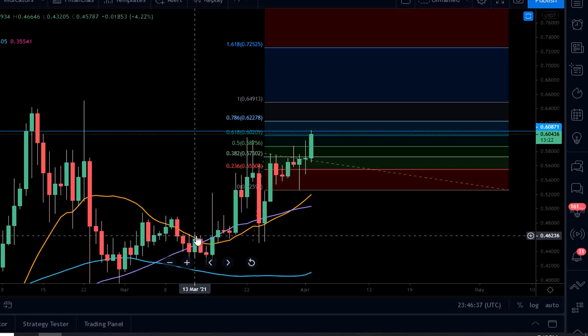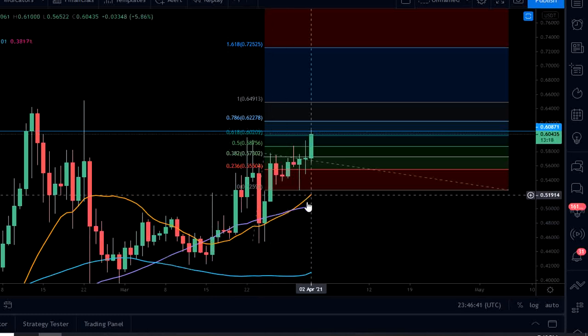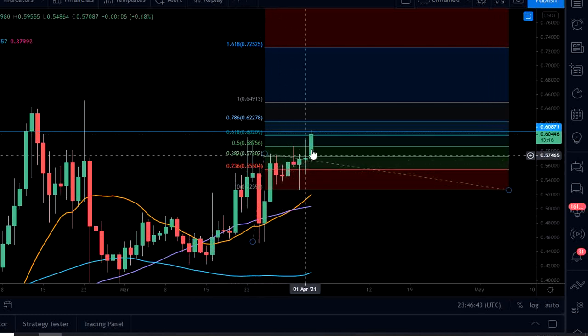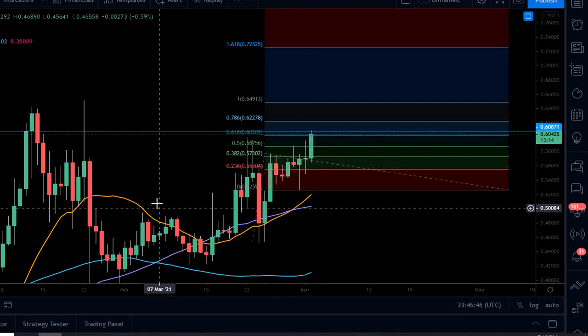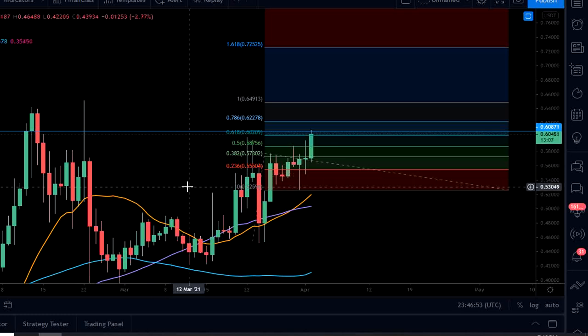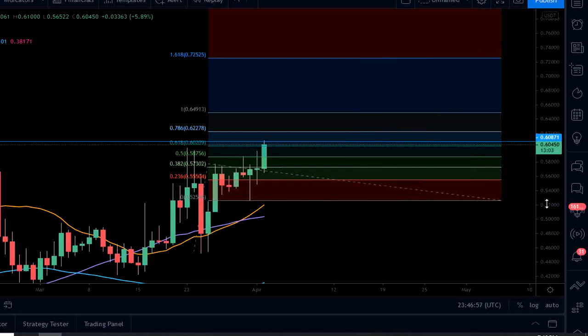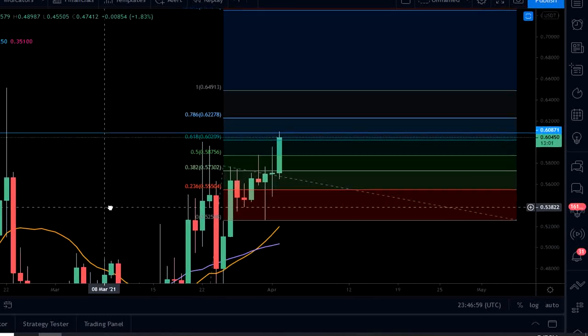Look, we have the crossover here. Now we have an uptrend as far as the 20 and 50 is concerned, right? And here you go, right? So now we're really breaking out, right? So what we're looking at now is a Fibonacci extension. Okay, so where we're at now, let's just get a little closer look here.